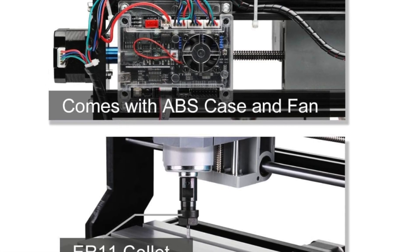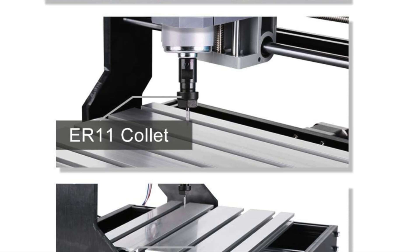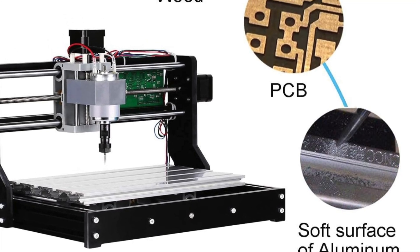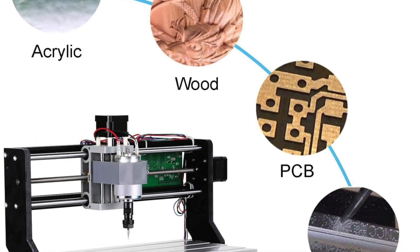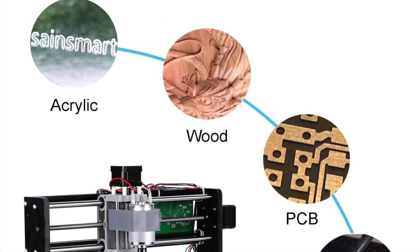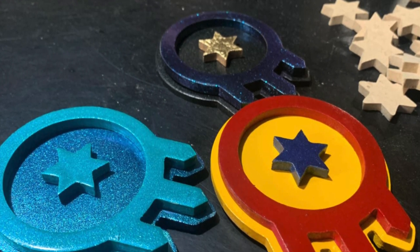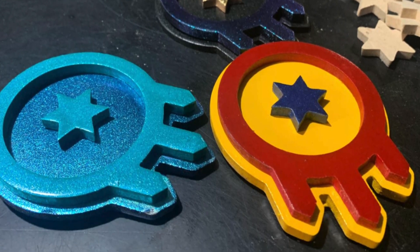It has a raised four centimeter base for improved stability, and can cut plastic, soft aluminum, wood, acrylic, PVC and PCBs. It comes with a UL-approved power adapter with out-of-the-box support for a drop-in 20,000 RPM spindle. It uses GRBL software running on Arduino — dependable and open source — and comes with Carveco Maker CAM design software and Candle controller software. An optional Y-axis extension kit and spoil boards are also available.